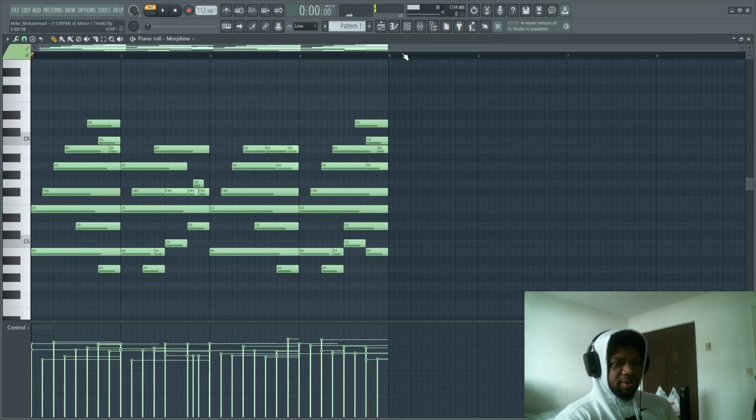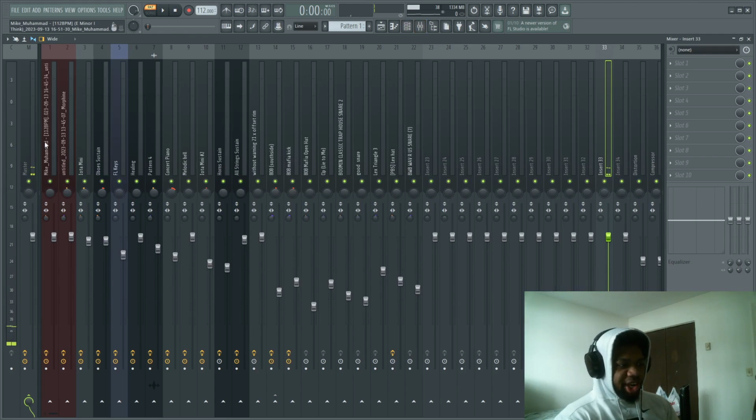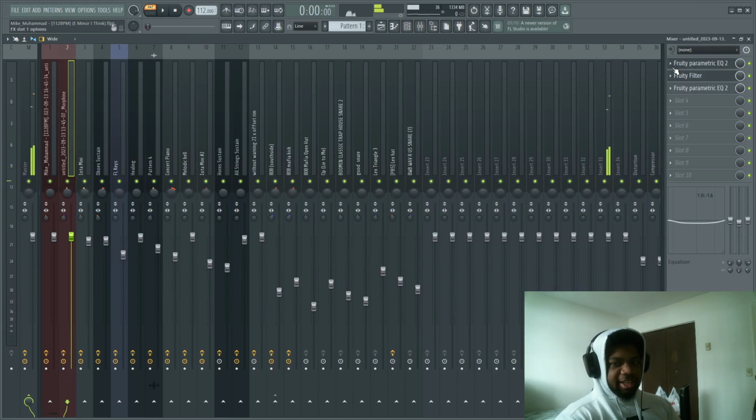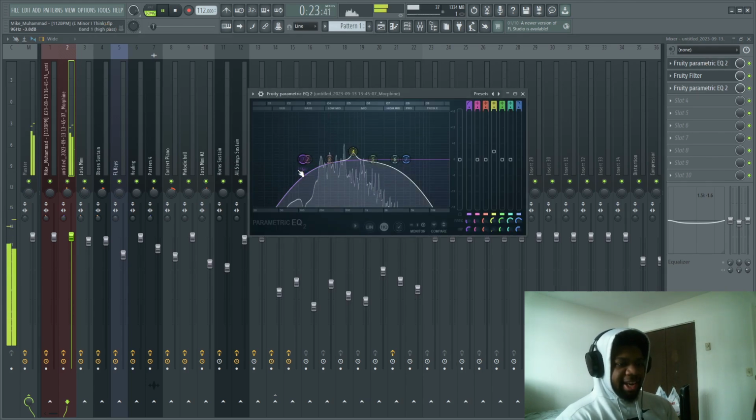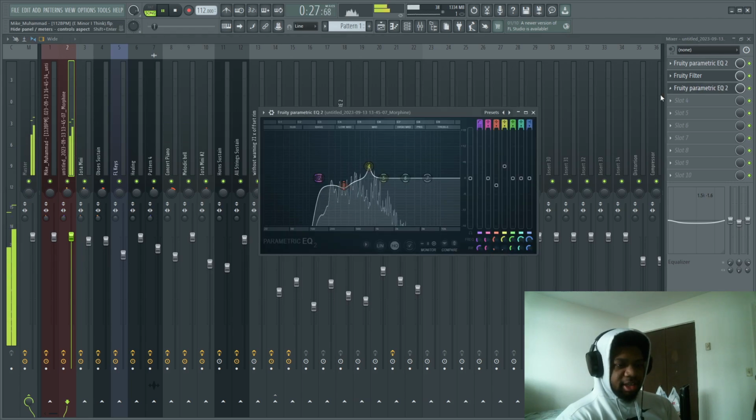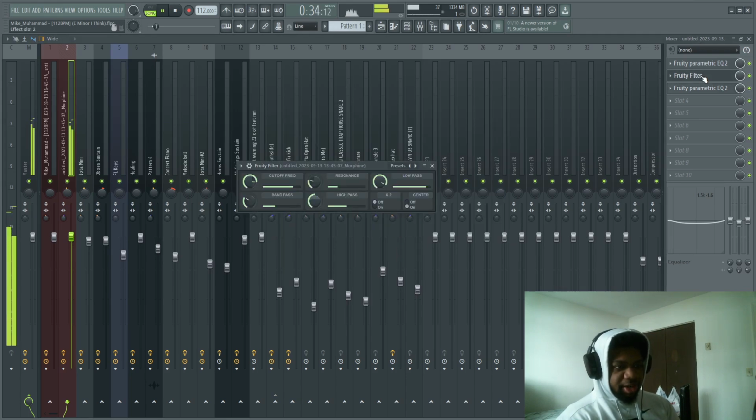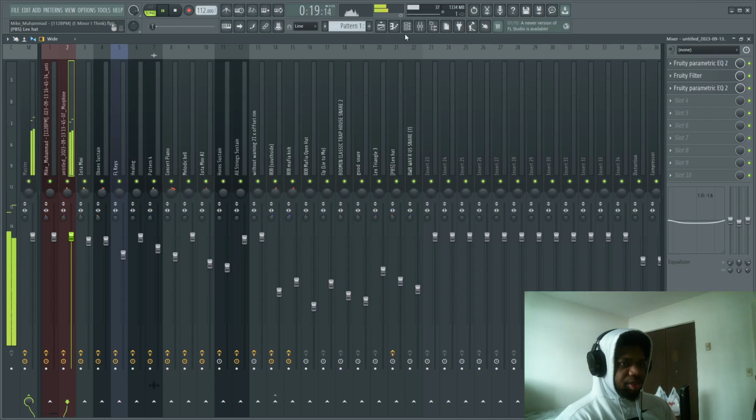But with a few effects, we can see here in the mixer channel, I exported it and I added some filter, added some simple EQ, boosting some highs, taking out some lows, and boosting some mids as well. And then this final EQ boosts some mids and lowers the lower mids a little bit more. Let me add this simple filter here. So that's pretty much it.